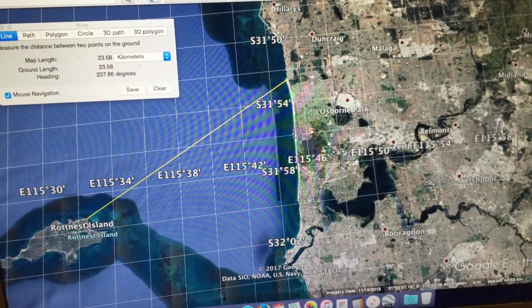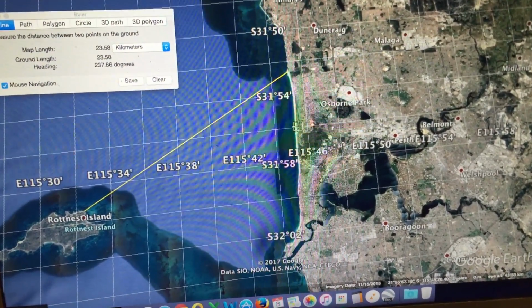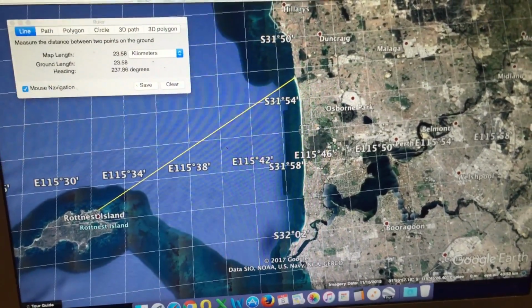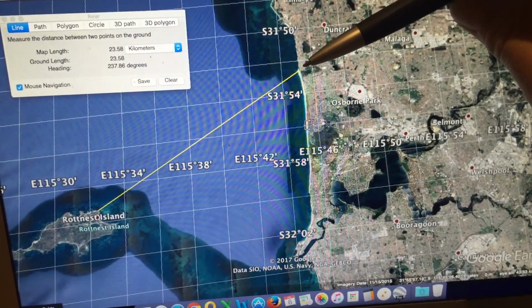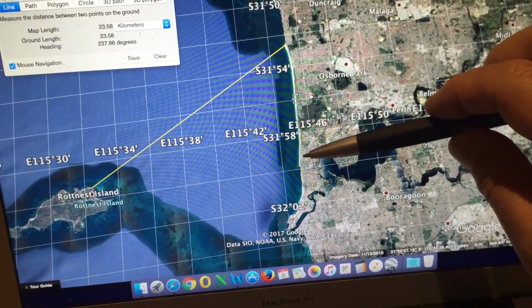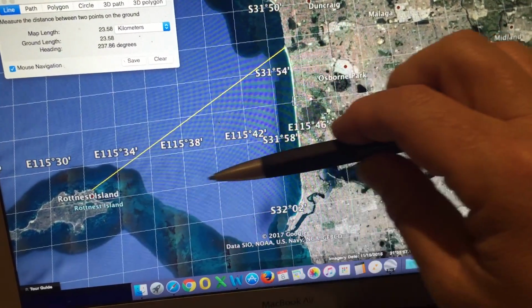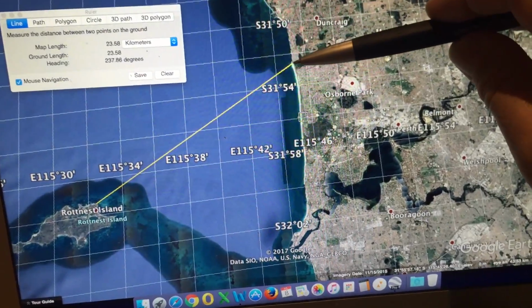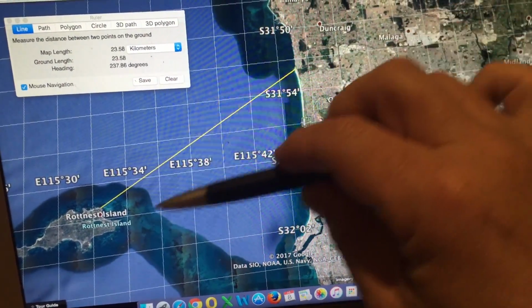So my previous video was from Avonmore Terrace and Princess Street, again looking across at Rottnest Island to the lighthouses. What I also did today was move up to a different location at Trigg Beach, which is up here. Now, Cottesloe is just down here. You'll see the distance across to Rottnest Island is a bit shorter. So from Trigg Beach, we're going to see a slightly different picture because the distance is a bit further.